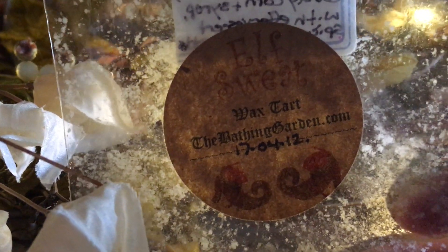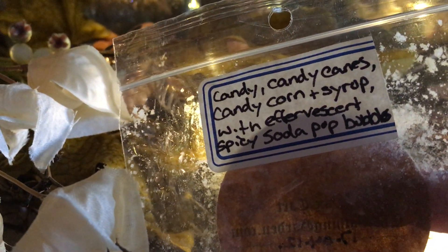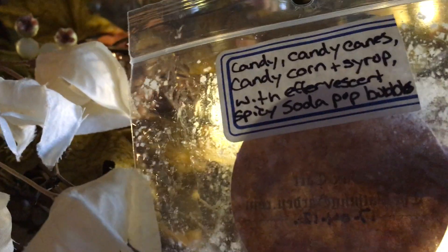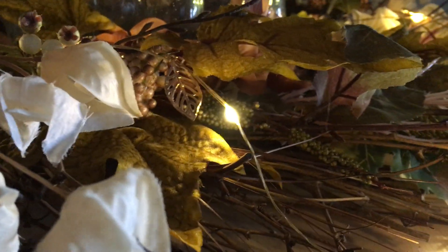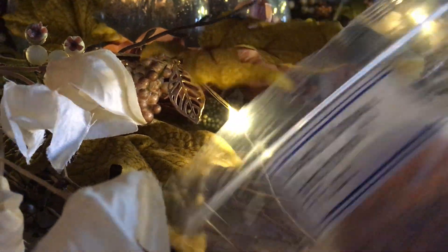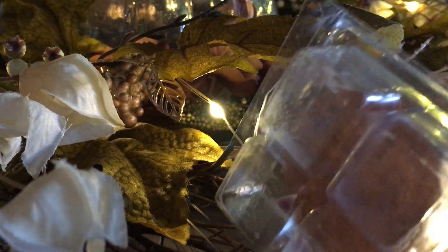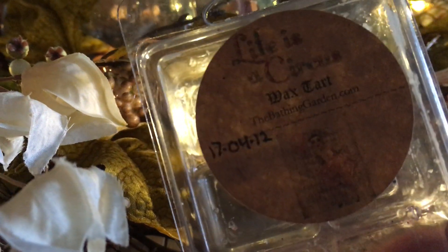Bathing Garden: Else Wet — loved it, was like a Dr. Pepper sugar crack, it was awesome. I wouldn't say I got candy cane or candy corn from the scent description — definitely syrup, definitely candy of some kind, and a spicy soda pop which I'd describe as Dr. Pepper. Beautiful. Vintage Circus sample size — blue cotton candy layered over crisp candy apples — liked it. Frolic — blood orange, patchouli, fizz — this to me was 100% Lush Karma. Really enjoyed it and I would probably purchase a clam if it ever came back. Life is a Circus — no scent description on the back — nice, probably not a repurchase, a little too green for me.